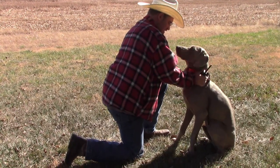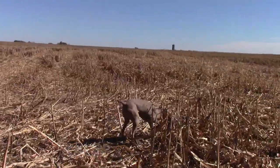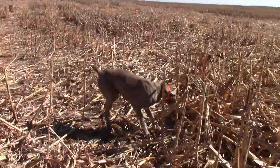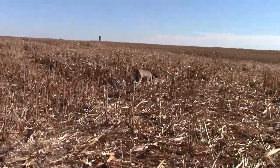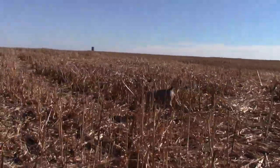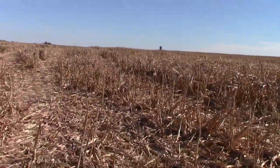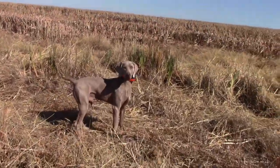Ready to find the bird? Let's go! Find the bird.